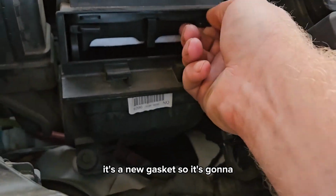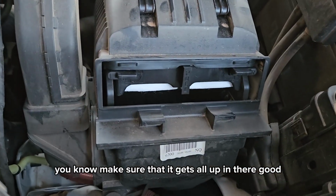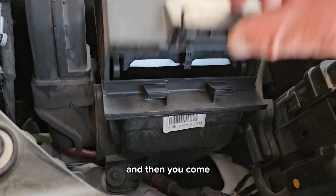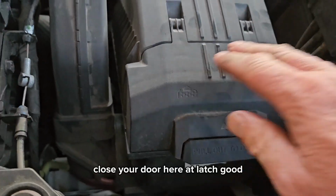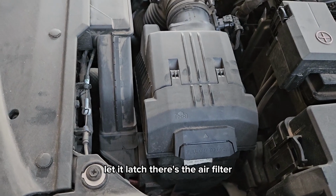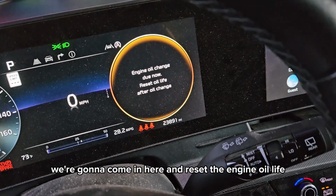It's a new gasket, so make sure that it gets all up in there good. Okay, there we go. Both of them locked in place good. And then you close your door. Hear it latch good. If you're not holding that, just push here, let it latch. There's the air filter.